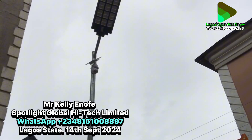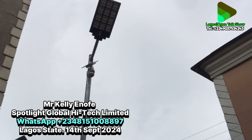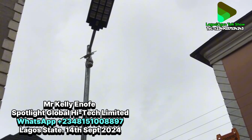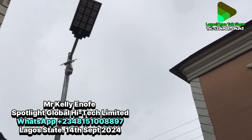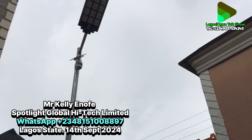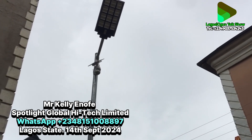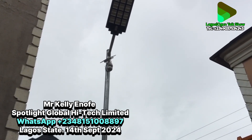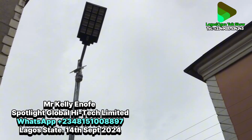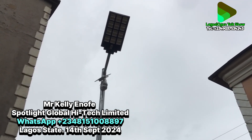This particular camera covers this side of the house and also the back. If anyone passes through the compound, the camera will automatically detect it and send a notification to the owner saying 'activity detected' in your compound. The owner can then choose to view what is going on or ignore it. The solar panel on top charges the camera. If the battery reaches 100% during the day, it will use direct sunlight to operate. After about 6 o'clock when there's no more sun, it switches to using the battery.